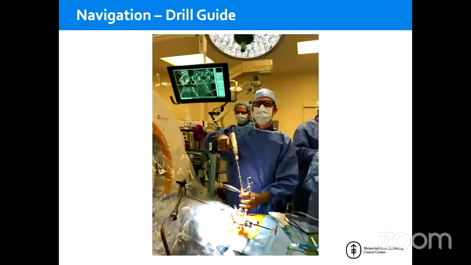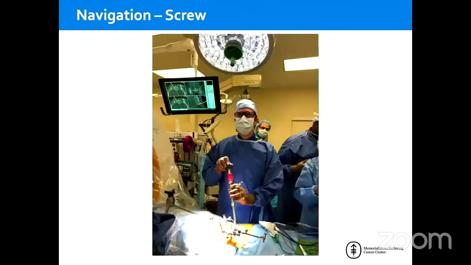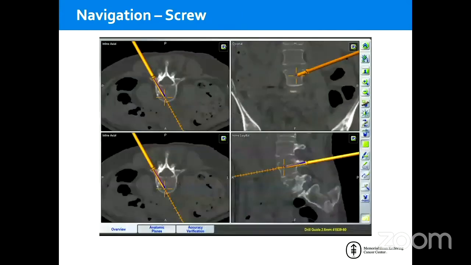This is basically the setup. This is the tubular retractor right here, and the drill guide that's fully integrated into the navigation system being used for the pilot hole. And once I can confirm the pilot hole, we can measure the screw, know exactly the width and the length of the screw that we want to place, and navigate that as well. Similar system to that mentioned by Roger, which is a unitized system for the screw placement through the pilot hole.